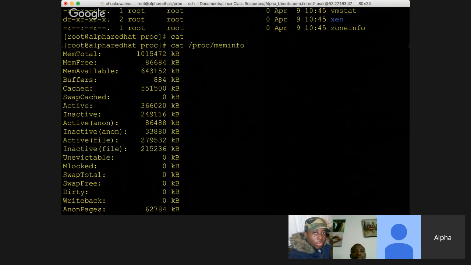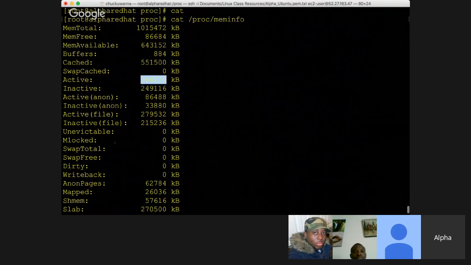So this is what you see when you cat /proc/meminfo. You can also see the swap cache, 0 kilobytes, active, whatever. I don't even have a swap file on this particular server. Typically you have a swap file that is at least 2 times the size of your RAM. So a swap file is like a secondary RAM. So that's one of the advantages of Linux. You can create a space on the hard disk that the system can use as swap.